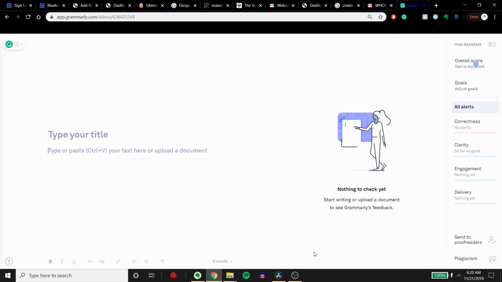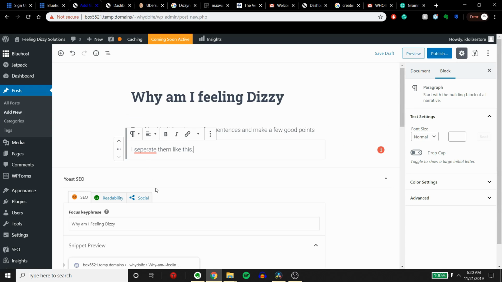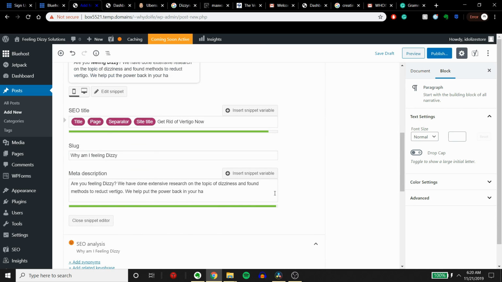And right here, you'll be able to just throw in the text for your Word document, and it'll show you all the suggestions you need to make sure your blog post is grammatically correct. Because when people see on your blog that your grammar's wrong, it can be a big turnoff, and they won't actually want to stay on the site.